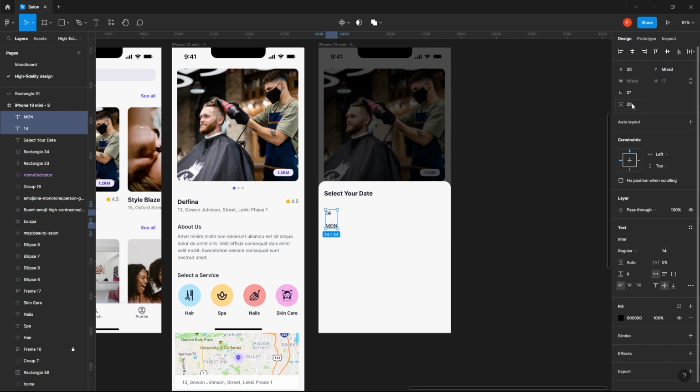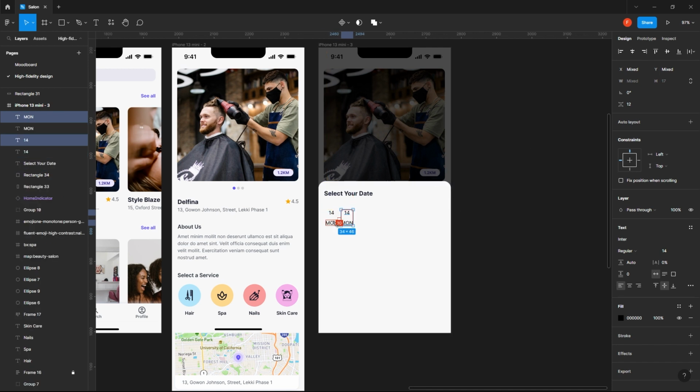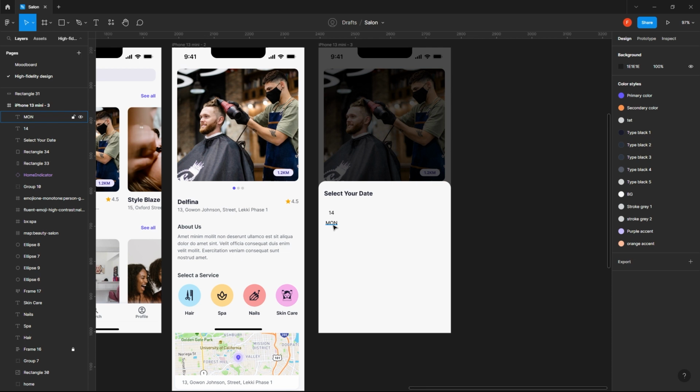Let's try 8. 8 is looking bad. Yeah, I think I like 8, or let's say 12. Let's leave it at 12 for now, and then, okay, we'll have a rectangle around it.